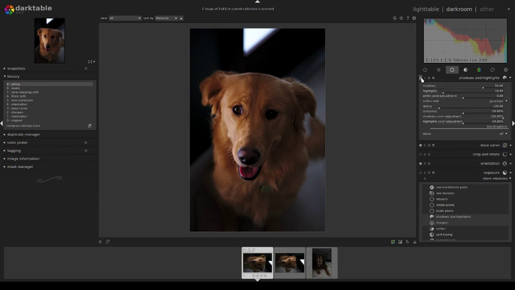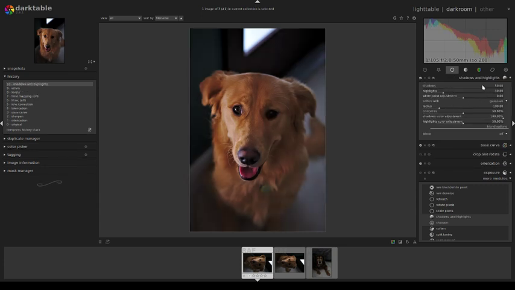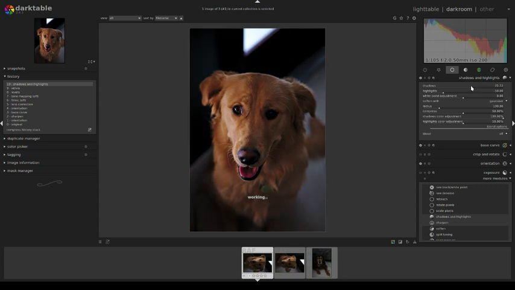I'm going to turn this up, but I don't want to lighten the shadows, I want to darken the shadows. So I'm going to bring my shadows down a little bit to give me that contrast between the light side and the dark side. You see how much of an improvement, and you pay attention up here, you see what's happening. It's almost evening out.